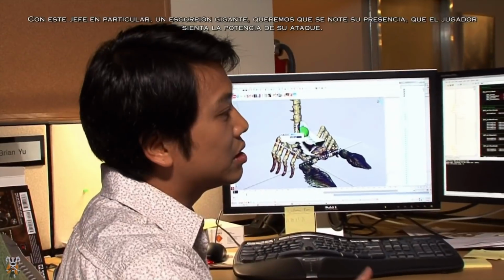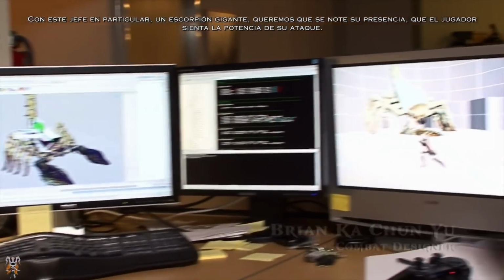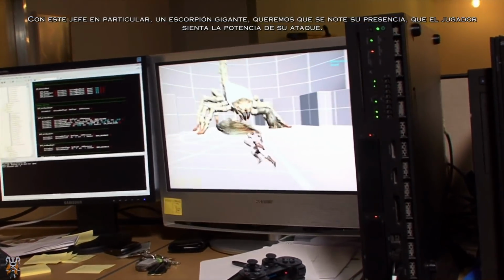Hey, I'm at Brian Usdesk here. He's a senior combat designer on God of War 3. For this particular boss, which is a huge scorpion, you want to make sure the presence is there and the player will feel the power of the attack.